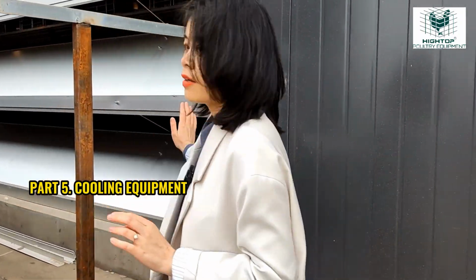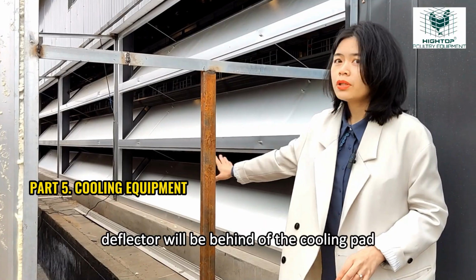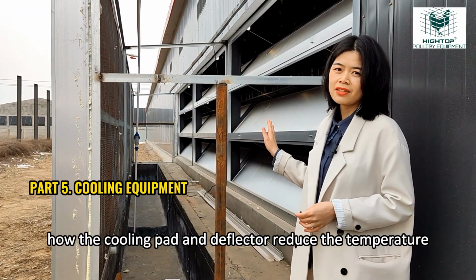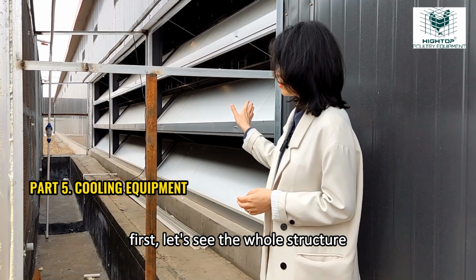And this part is the deflector. The deflector will be behind the cooling pad. Let me explain how the cooling pad and the deflector reduce the temperature. First, let's see the whole structure.